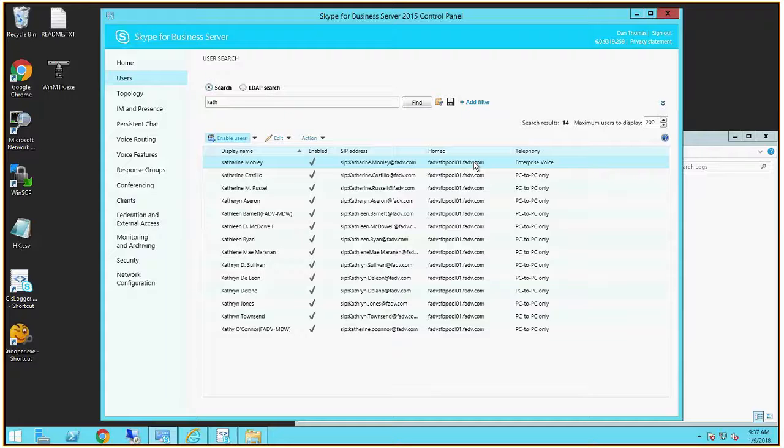Yes. But the idea is that most of the time we create the user accounts before the user is even ready for it, usually maybe even a day or more before they're going to really use it. So it's automatically populated in Skype, and they receive their default settings. Yeah. Okay.